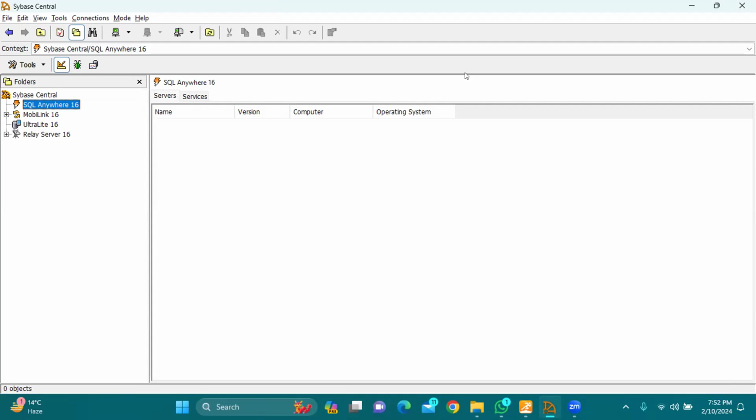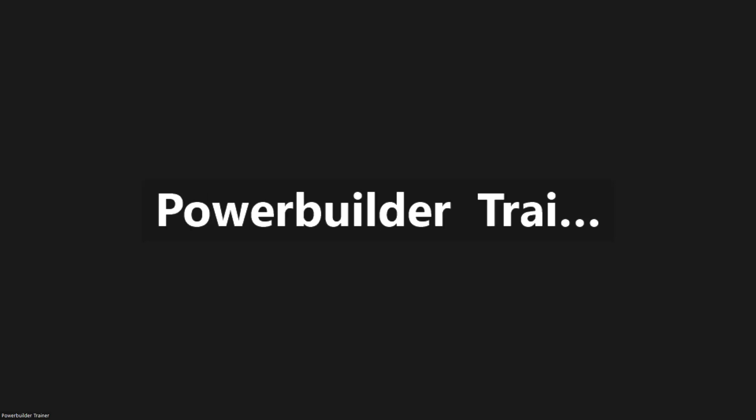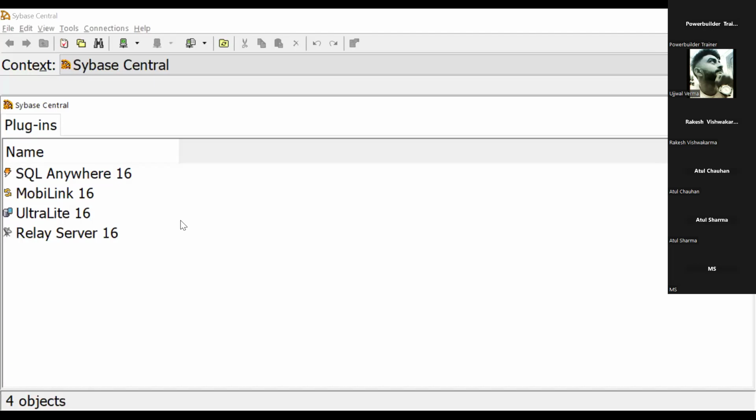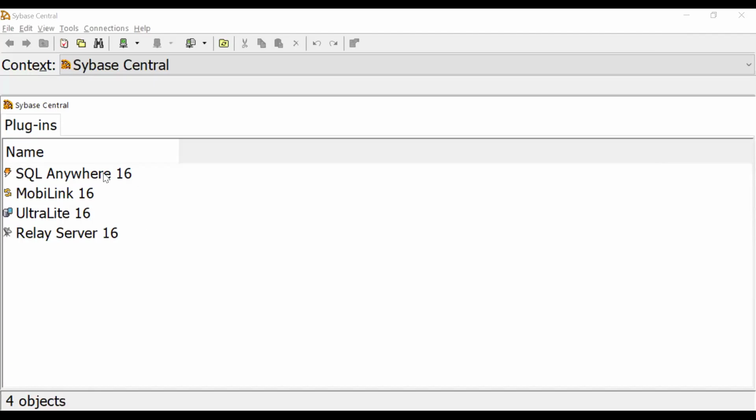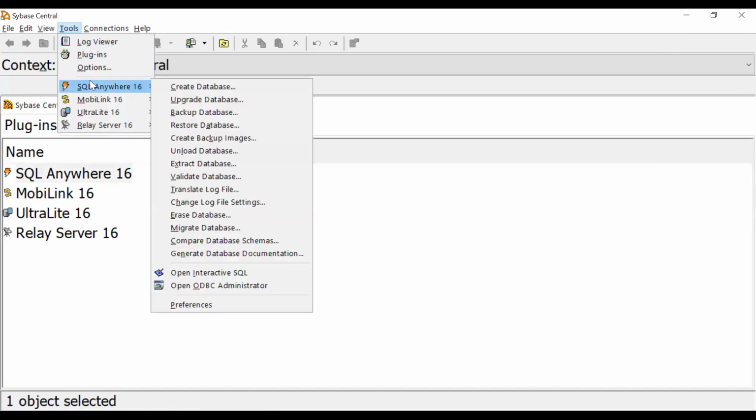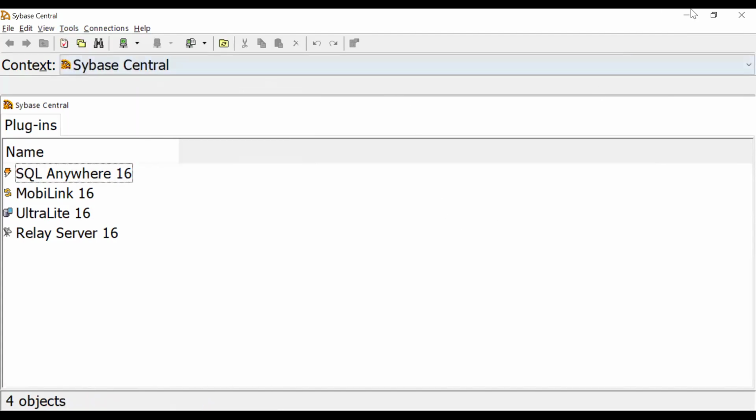Sir, may I share my screen once? I want to show you that window. The screen is very big, and when I'm using PowerBuilder on Windows 10, it is not visible properly.